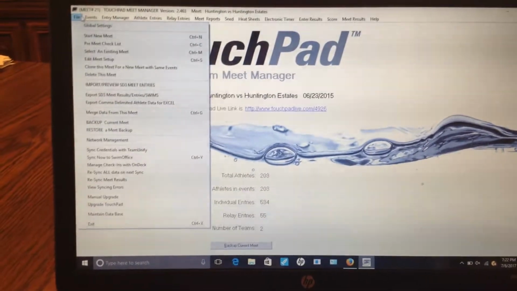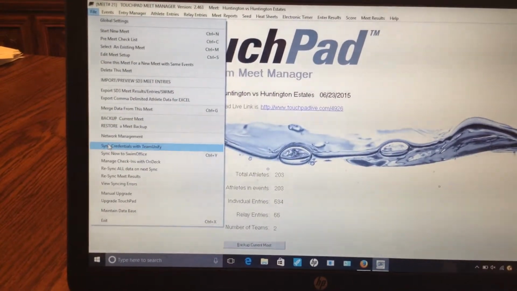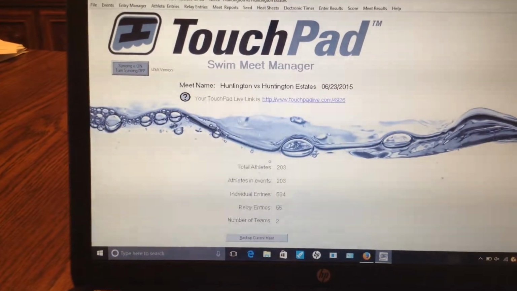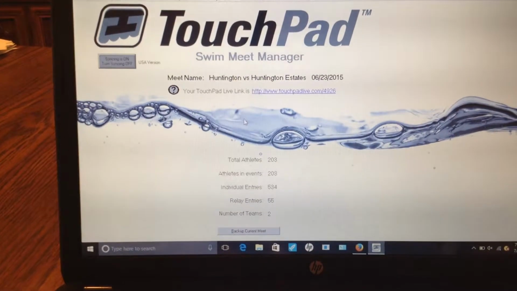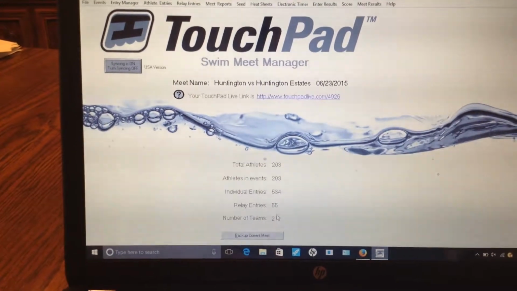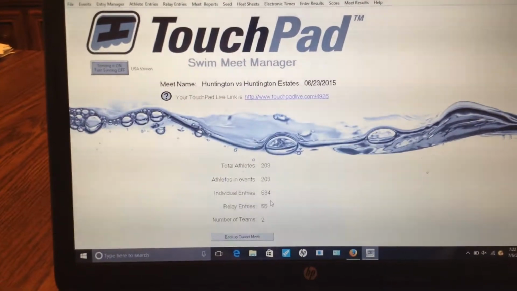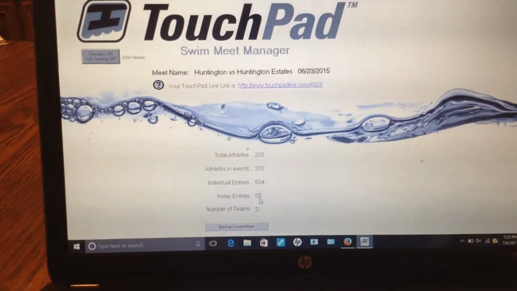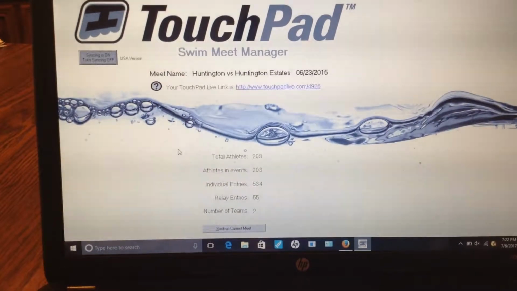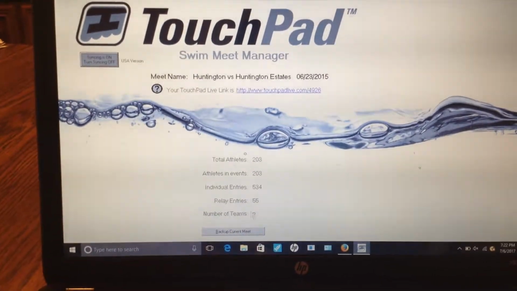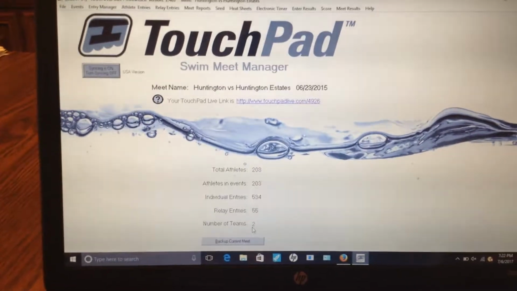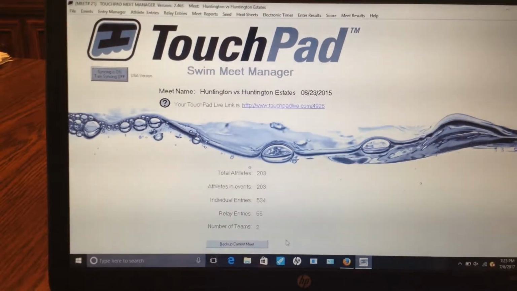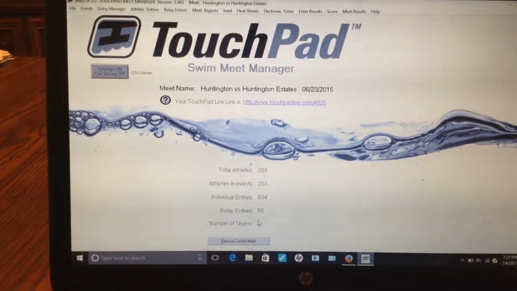It is then that you go to File, Sync Now to Swim Office, and you'll click on that and wait a moment for it to sync. It will usually say syncing, and this would normally have all zeros or blanks, and then it will switch once the sync is done to the number of athletes, how many individual events are happening, number of relays, and 2 teams, since our dual meets always have 2 teams. If for some reason that came up as just 1 team, that would mean that one of the entries didn't get in and you have to figure out which team didn't get their entries in and go back. But I usually check those entries first on Team Unify, so always make sure you have 2.